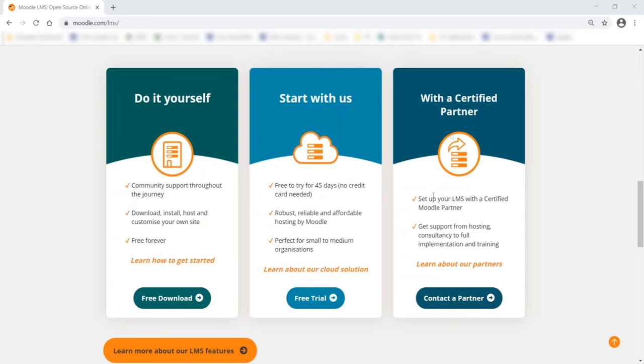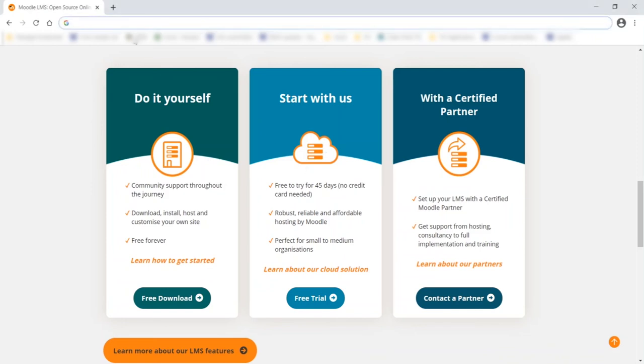Lastly, we have the third option, Moodle in a cloud environment, which takes away the hosting from you and makes your Moodle site accessible through the web. So educators and students can access the learning pages from wherever they want. And this is the best solution for especially small and medium teaching institutions or individual teachers. And this is also the option that we're going to set up in this video.